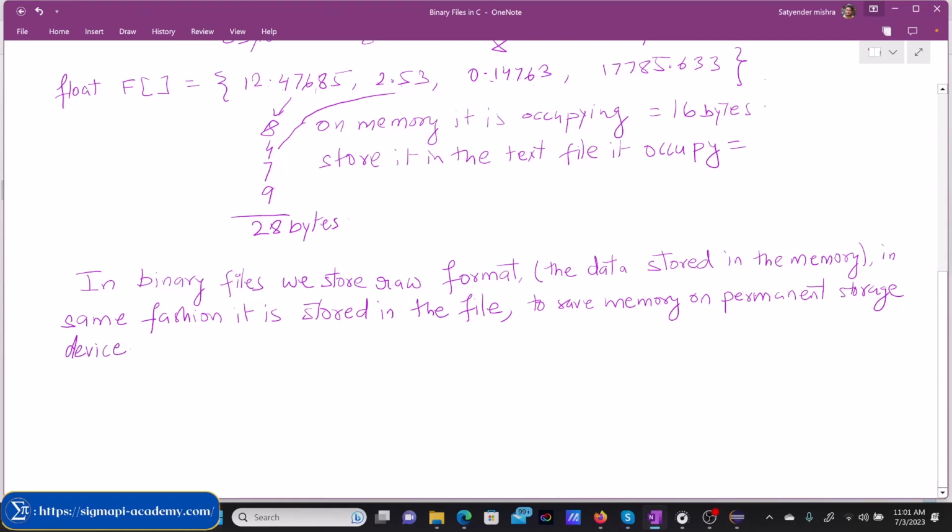Okay, so I hope this concept is clear. So it will save memory, right? It will occupy the same number of bytes on disk as it occupies in memory. As a result, it will occupy the same number of bytes on the disk as it occupies in the memory. So I hope it is clear, right?